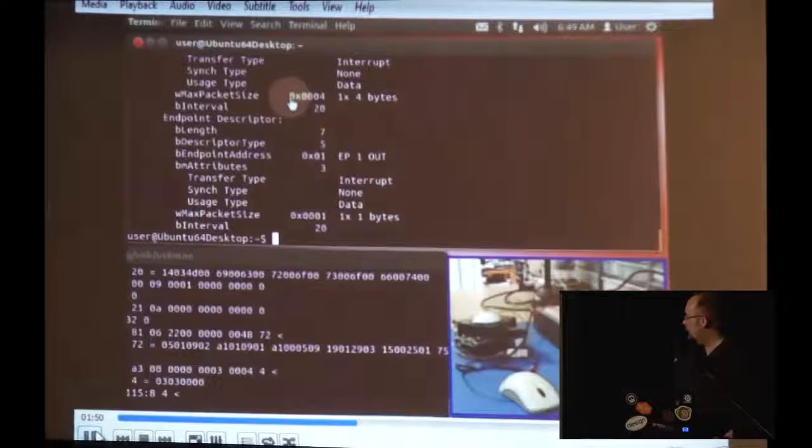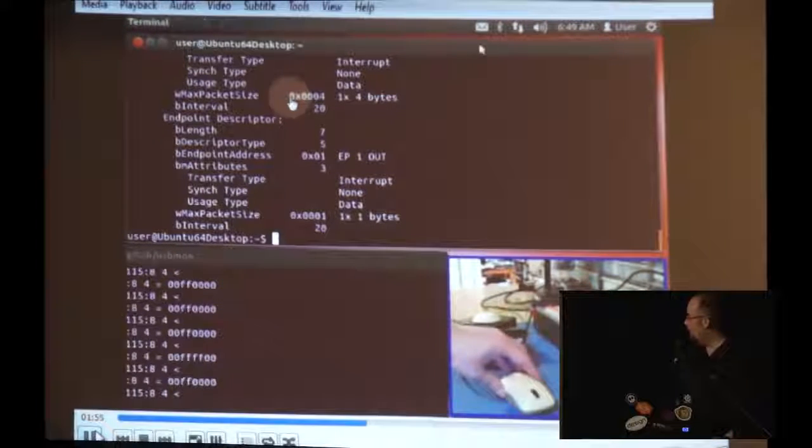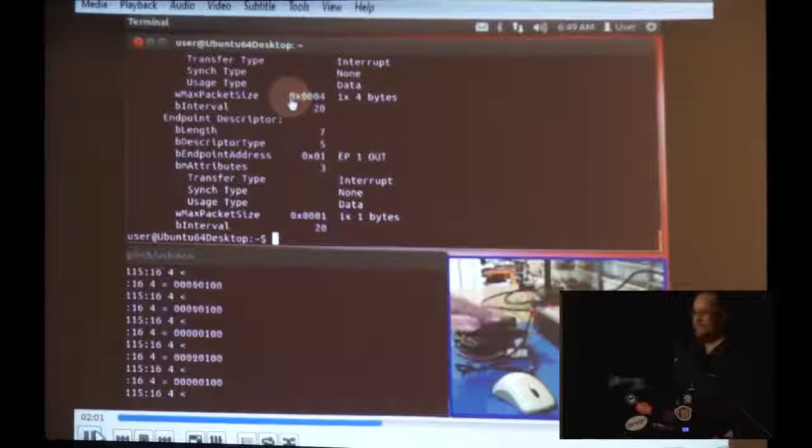What we're doing here, if you look at this part of the screen, is I move the one mouse, and from usbmon, there's your data output. And now I move the other mouse. Eventually, there we go. Same data output. Granted, it's on a slightly different bus, but the format is exactly the same, and that's the point.